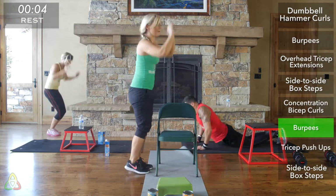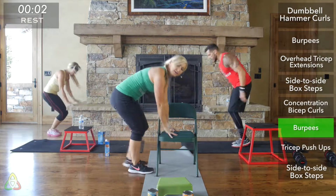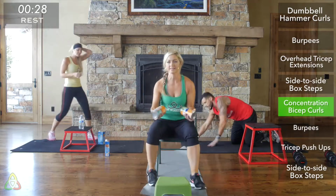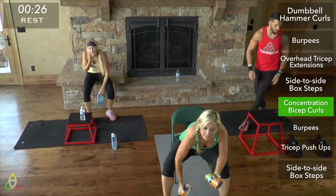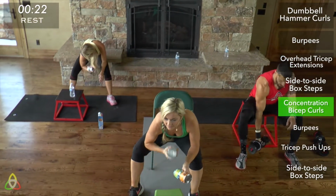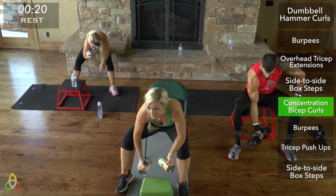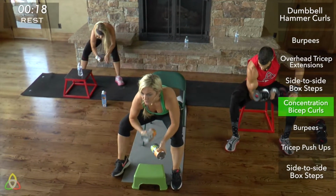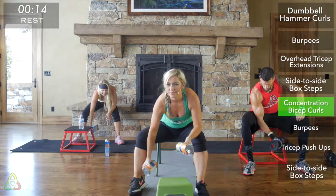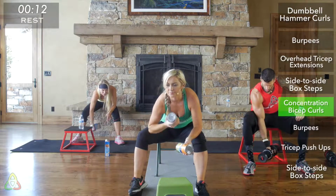In 5, 4, 3, 2, 1. Last set of concentration curls. Come on, get it. Good job, guys. Really, really challenge yourself here. If this doesn't feel hard to you yet, hit pause and go find something around your house that you can use that's a heavier weight. Breathe through. You should be out of breath by this point, you guys. If you're not, you really need to try to move up a level.